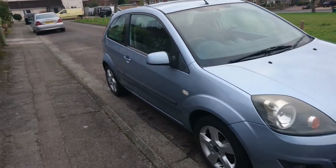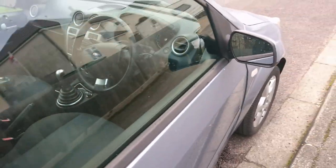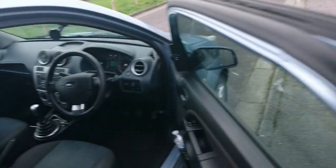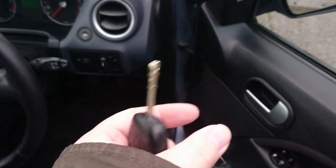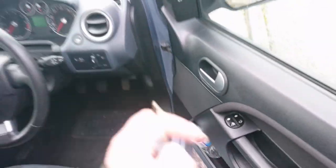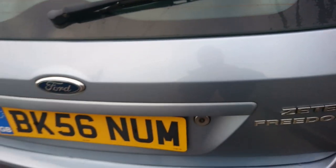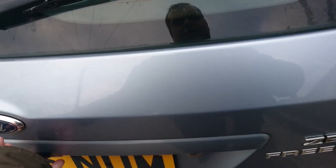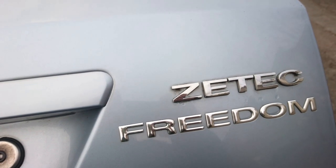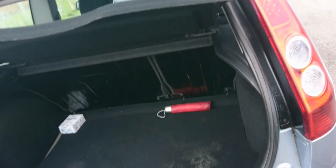One of the things that should be working but isn't on this car is the remote key fob for the boot. You should just be able to press this button and open the boot, but I'm going to try the one on the dash. That's not working either - we'll have to use the key then. How strange. It says ZTEC Freedom on it - I thought it was just called a Freedom.